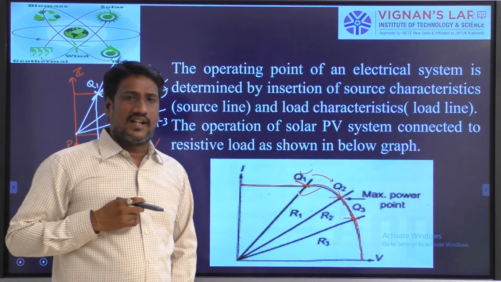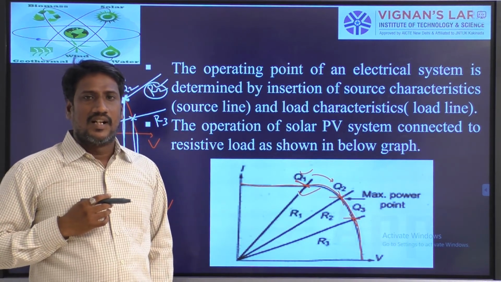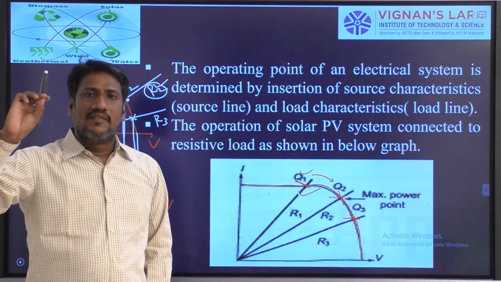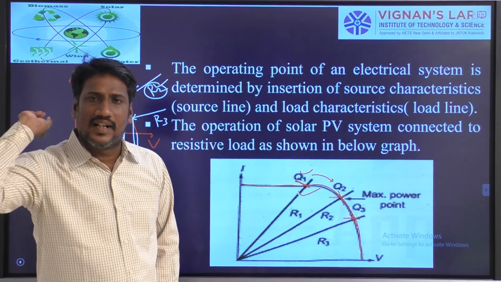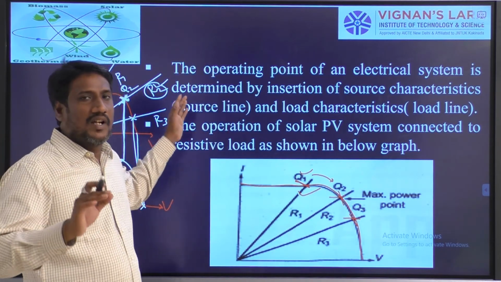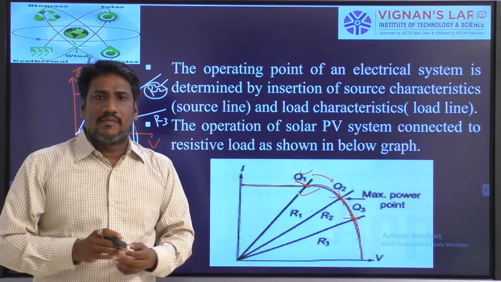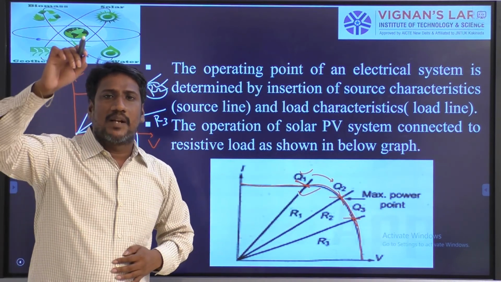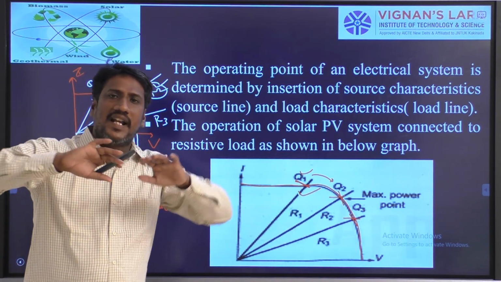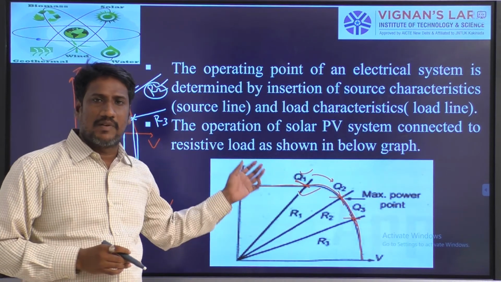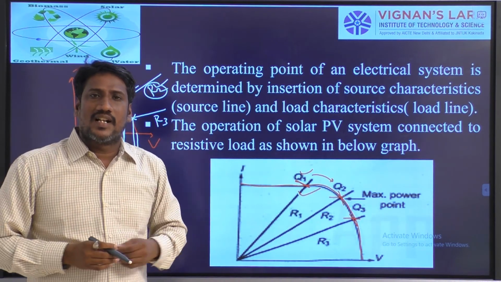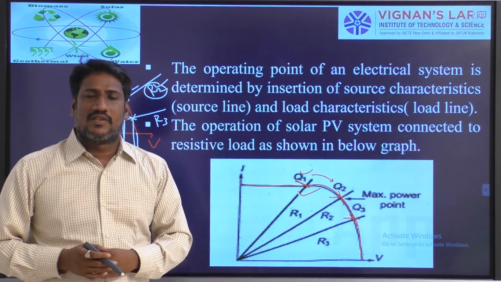This means I would like to conclude that you can change the operating point. If the operating point is at the maximum power point, the load can utilize the maximum power, because we are generating the maximum amount of power, and the total maximum power can be utilized by the load. Whereas if it is deviated from the maximum power point, even though we are generating maximum power, the load cannot utilize that maximum amount of power.